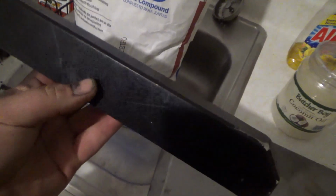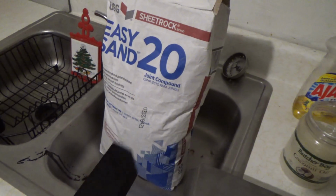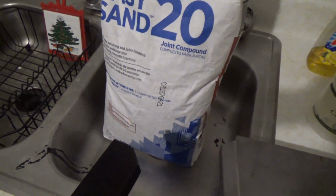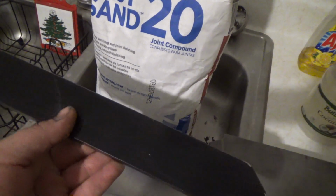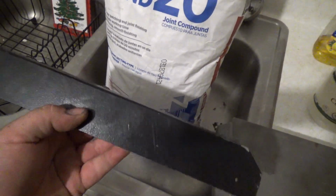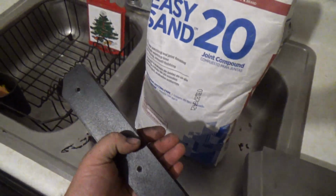So what I'm going to do is I'm going to slather this thing with coconut oil, and I'm going to cover it with Easy Sand drywall putty, and I'm going to make a mold. And when I do make this mold, hopefully it doesn't crack as it dries, I will then fill the mold with epoxy resin, and I will make my own copy of this piece. I'm actually going to be making two of these. So one for me and one for another buddy of mine that has a dedicated Major Havoc. So wish me luck. I don't know.